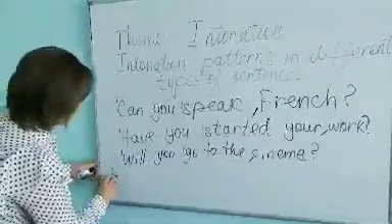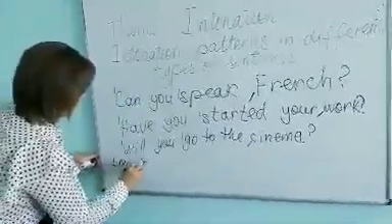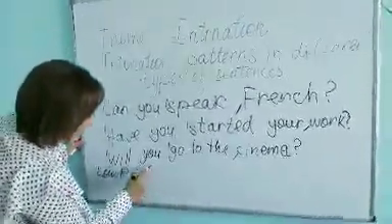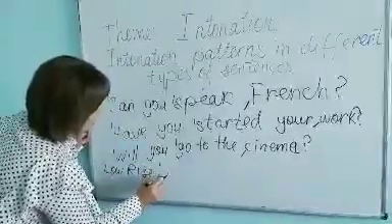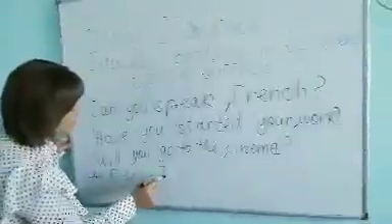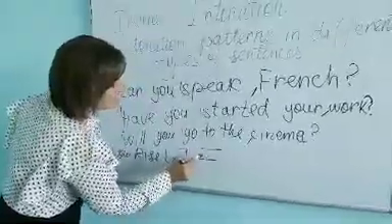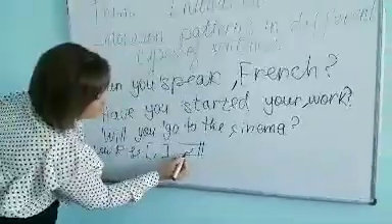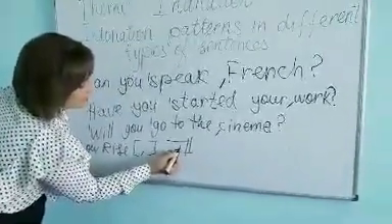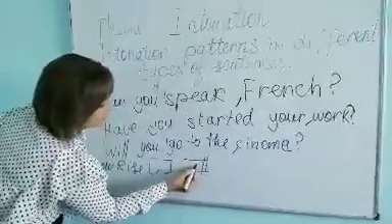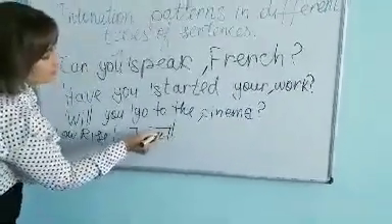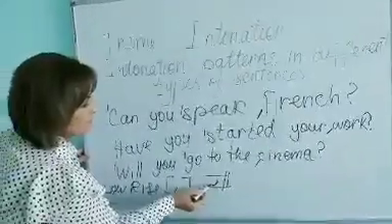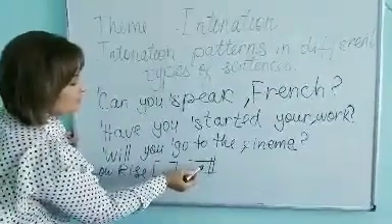For example, low rise. Here I will show the stress mark. This is a stress mark over low rising nuclear tone. And this is the tone mark over low rising nuclear tone. It starts from the low pitch level and then reaches up to the medium pitch level. It shouldn't reach up to the highest pitch level, as it is a low rise. That is why it should start from the low pitch level and reach up to the medium pitch level.